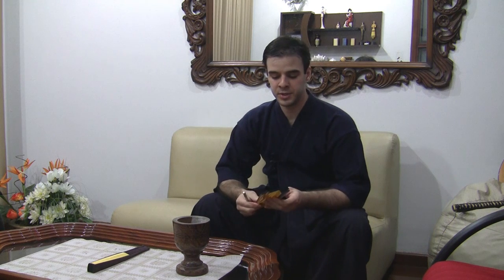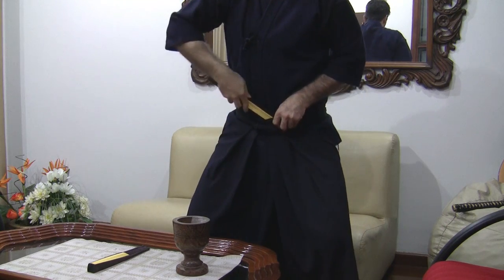For illustration, here is another Sensu, and here I have a Shuriken — specifically a bo Shuriken, a cylindrical Shuriken. I could disguise this Shuriken inside the Sensu, close it, and as long as you are not seeing from this angle, it is a concealed weapon. If I use it as usual inside the obi, it is just a fan — just a Sensu, part of my clothes. However, it is actually a Shikomibuki, a concealed weapon.